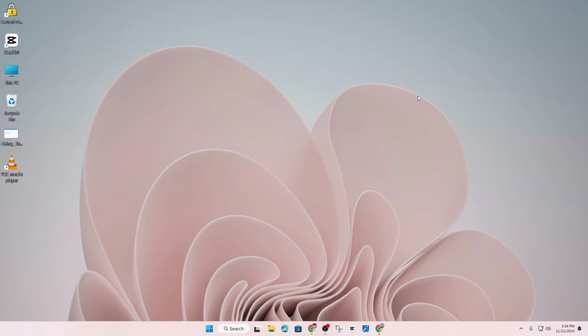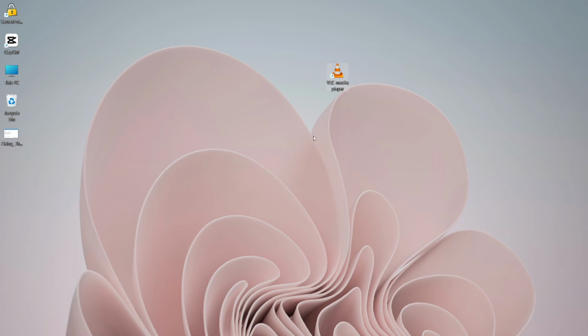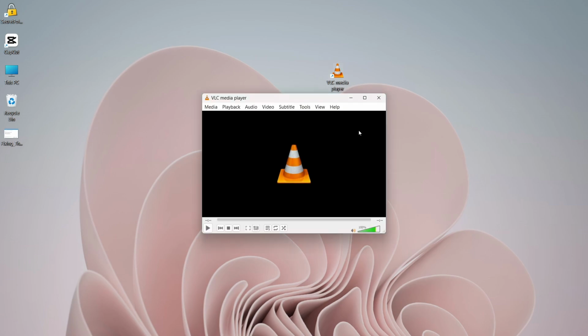Today I'm going to show you how to enable subtitles in VLC Media Player in a very simple way. What you need to do is simply select this VLC Media option over here, and then here you will get an option called subtitles. If you click on that, then there will be an option called add subtitle files.